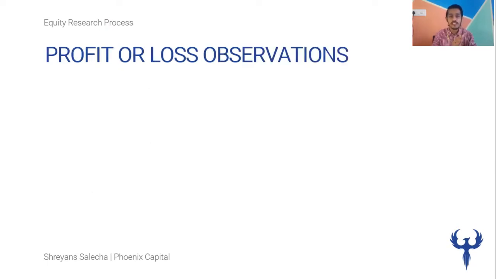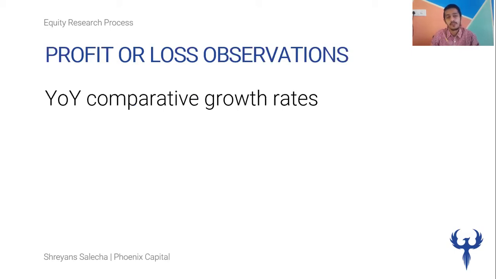So now let's take a look at the different financial statements and see what observations we can make, starting with the profit and loss statement. You could write about year-on-year comparative growth rate. So we have a 5 or 6 year period, right? Within those years, we could compare the growth rates from year to year. For example, you can see how the revenue growth rate in the recent years has been compared to the previous years, right? Because revenue is where everything else flows from, so this is also important to look at.